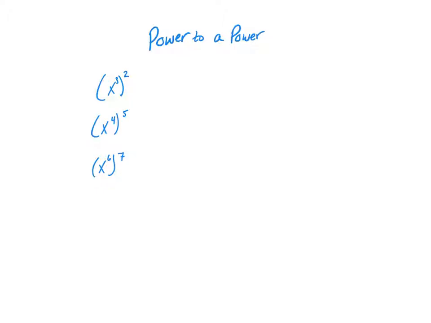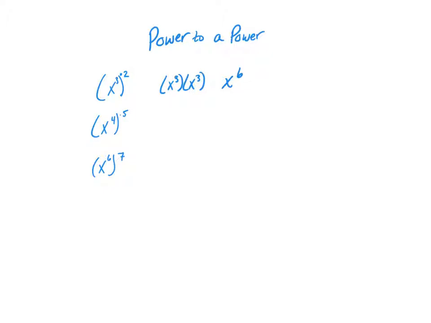Okay, when we have what's called a power to a power, what this first example means is x to the 3rd times x to the 3rd, and we know that we add the exponents, 3 plus 3, so we get x to the 6th. So when we have a power to a power, what we're really doing is multiplying those, like 3 to the 2nd. Some people think of that sort of like distributive property. So that results in x to the 6th.